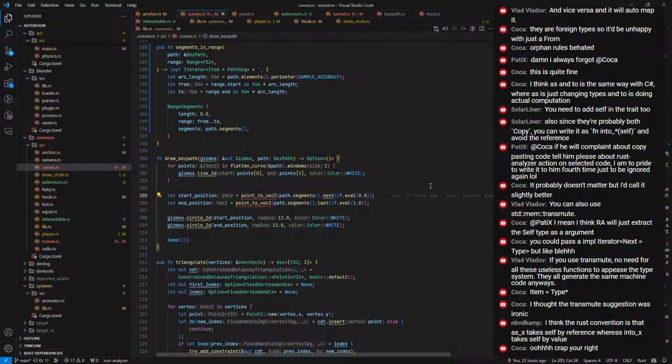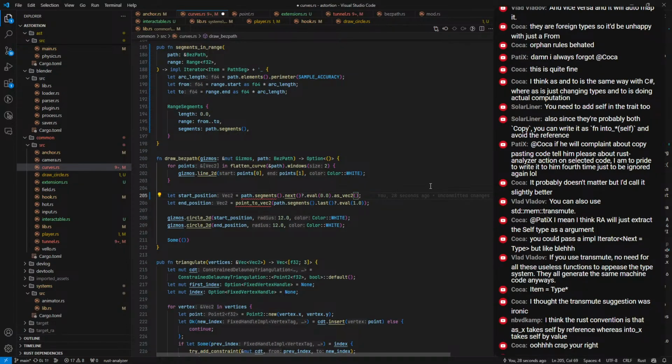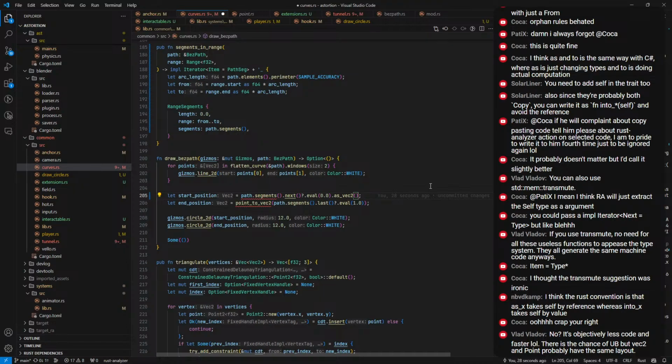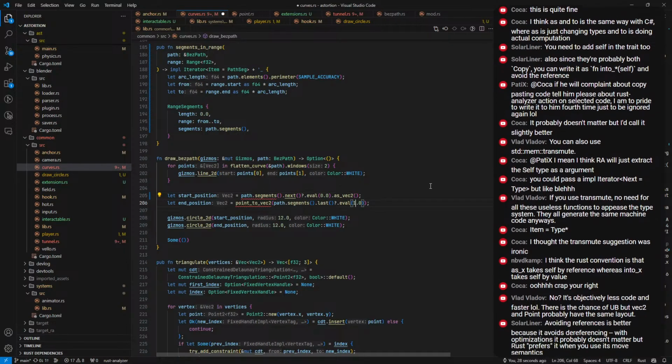You know what I would like to know? What is the shortcut in Visual Studio Code to go to the previous error or the next error? If anybody knows, I'd love to hear that. I think the convention is that as x takes self by reference, whereas into x takes self by value.